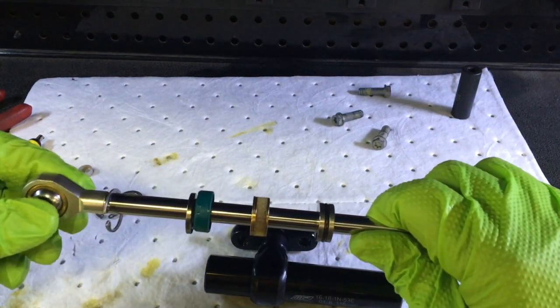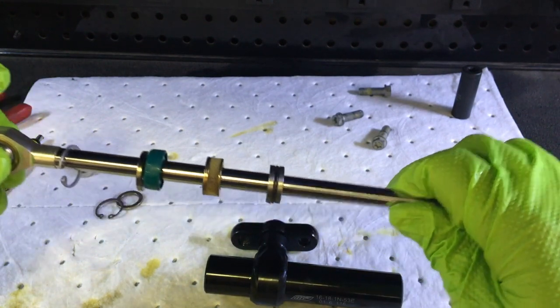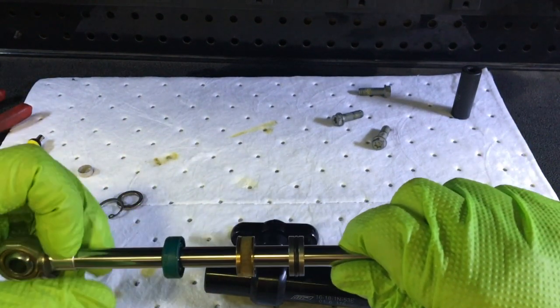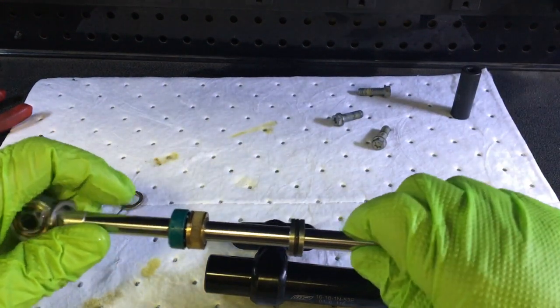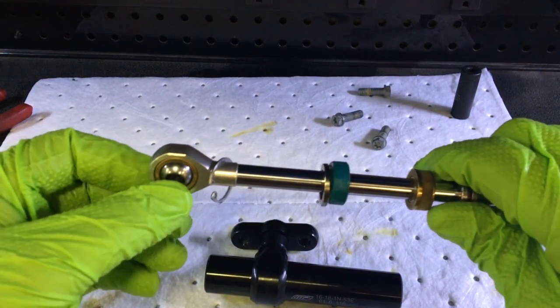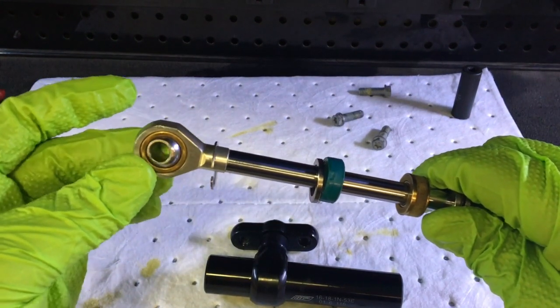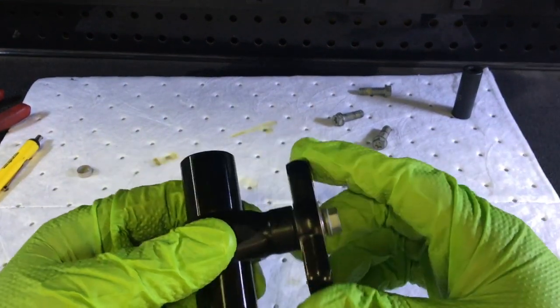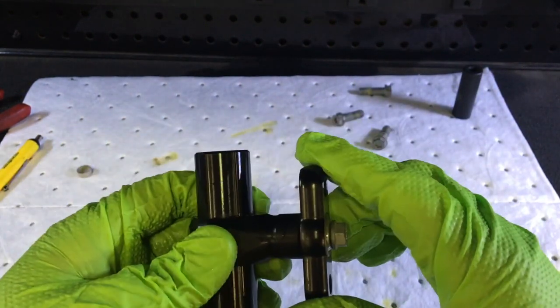For the sake of making this a short project for me, we are not going to wait until I get the parts and the oil to put this back together. I'm just going to show you reassembly is just reverse of disassembly. One note: while you have this apart, you've got a little heim joint right here. Make sure that moves freely. You don't want that to bind up at all because you could feel that in your steering. You have another one here as well.